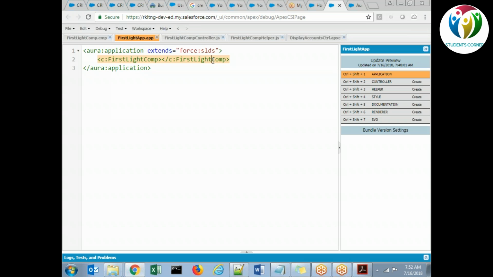But Salesforce is internally providing the complete UI. So you need to extend the SLDS. Then you just need to put the tags, rather than creating your custom grid or table, rows, columns, all these things. You just need to use the UI tags.